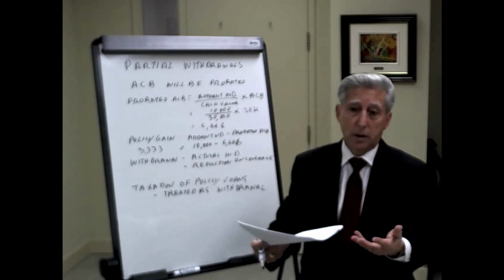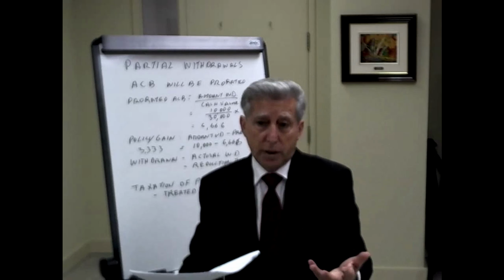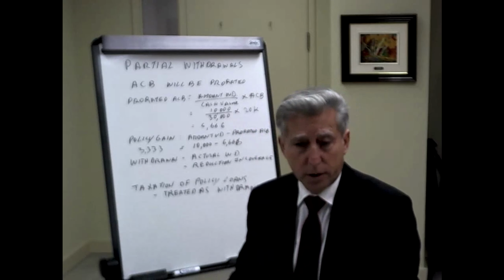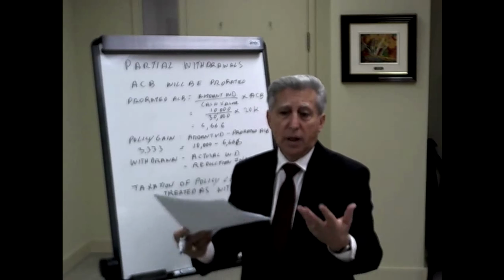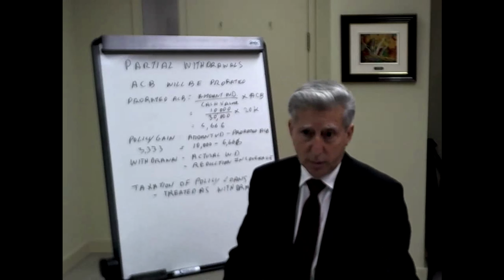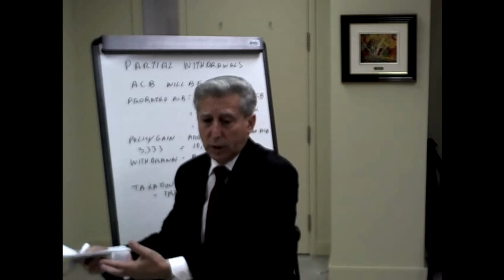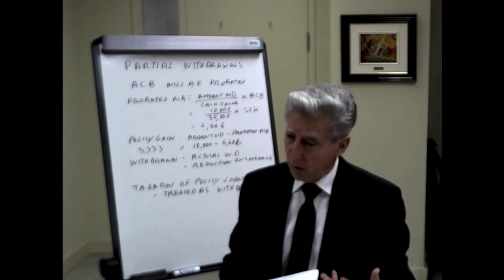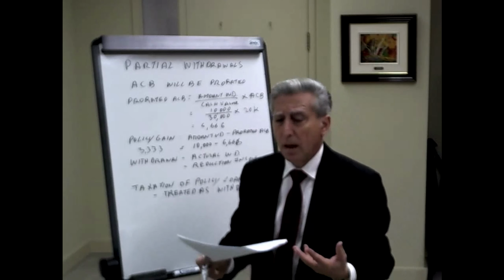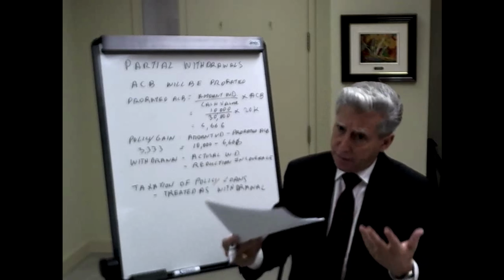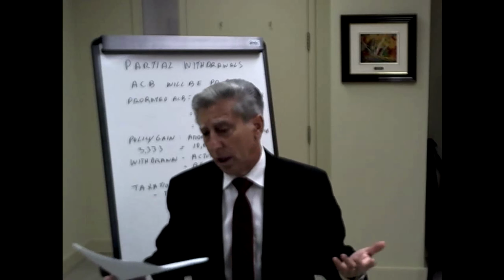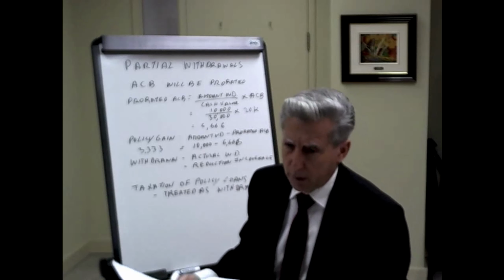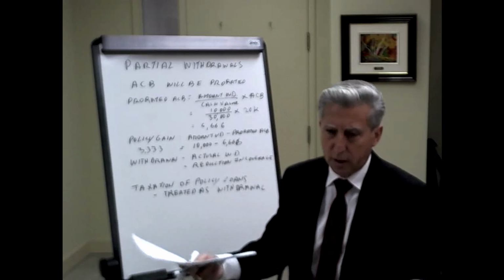Okay, so the end result is that business people, for example, may have these kinds of policies on the key executives and everything, and then they may need to access the cash that's in the policy. They will borrow that money, say, to buy a piece of equipment or whatever, but they're using it for business purposes. Then the interest that is charged on that particular loan will be a deductible expense as well. Also remember that if you're only using the money for personal use, then obviously there's no deduction on that interest. So for personal use loans, that will not be deductible; it has to be done for business purposes to generate future income and so on and so forth.